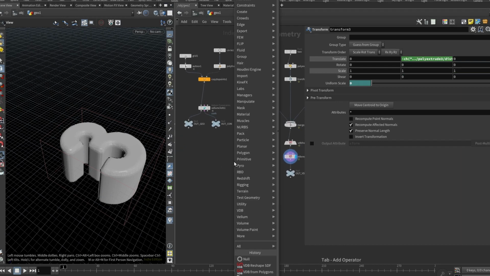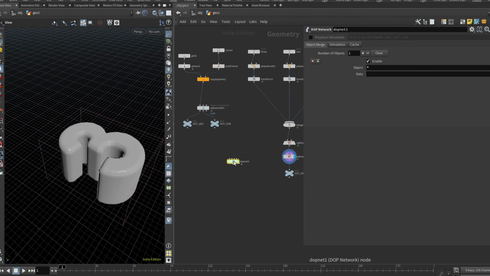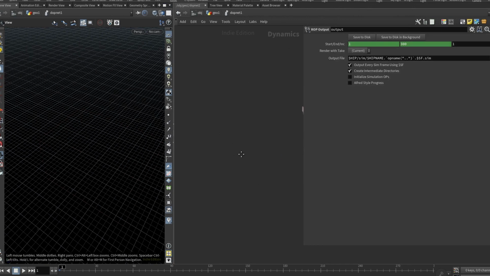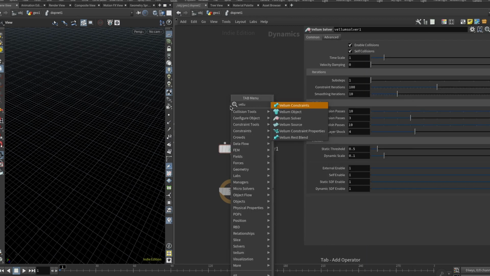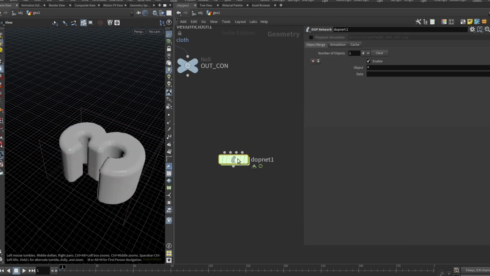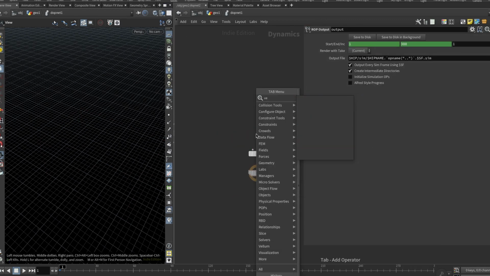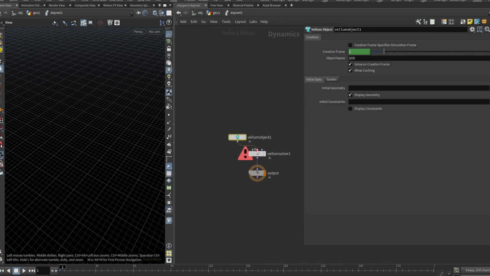So yep, drop the DOP and let's go inside and set up our Vellum solver, Vellum object. Oh, nope. We are going back somehow. Let me just add it once more. Vellum object goes here. Nope.